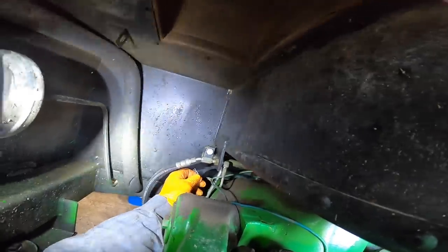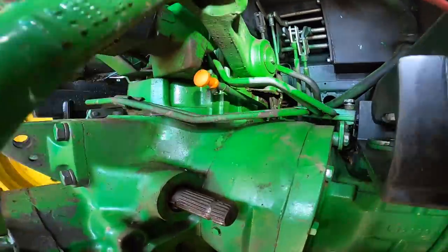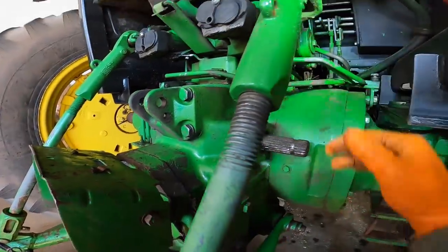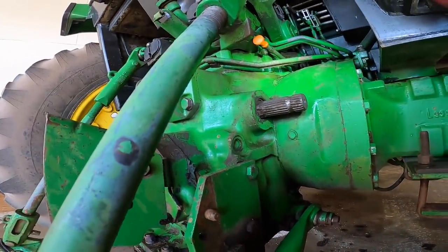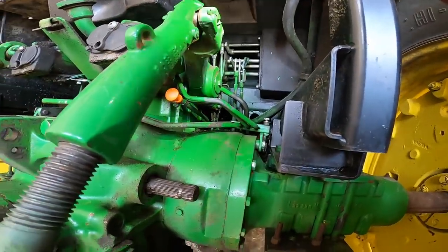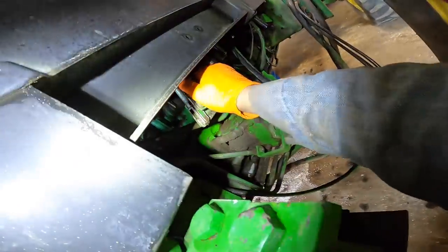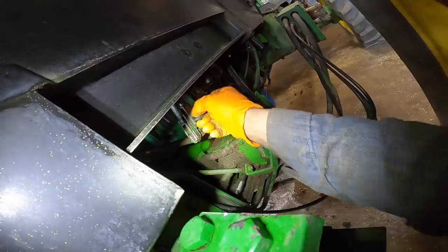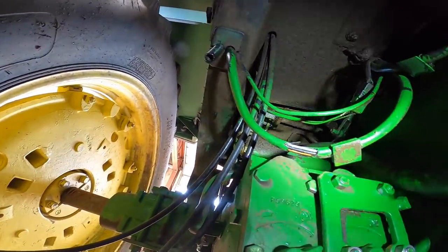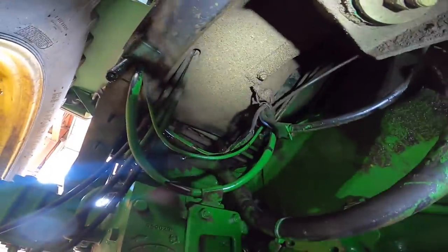Pull that off. Throw that clip in the magnetic parts tray here. What's it gonna take to get this one rod off right here? What do we got here? Sometimes you can just take that loose. Yeah, that's the way to do it. We just take it loose right there. This one's got the valve block for it, for the remotes and everything. Then all the shift rods here, might as well pop all those loose. Trying to remember how that one comes off of there. It's got a C-clip, I think, on it. I gotta get a rag clip. Yeah, it's got a C-clip on it, or E-clip, or whatever the hell you call it.